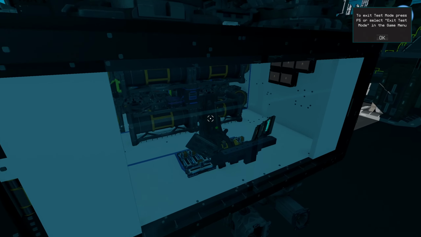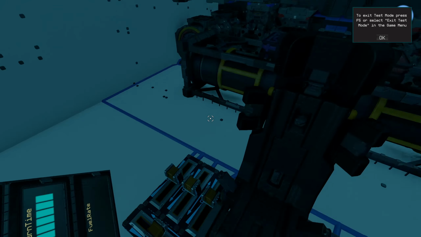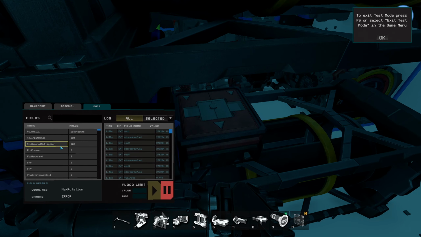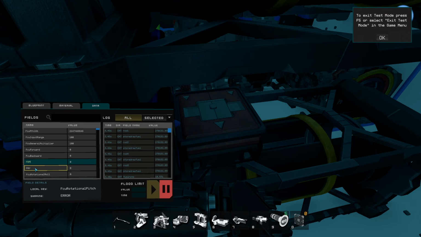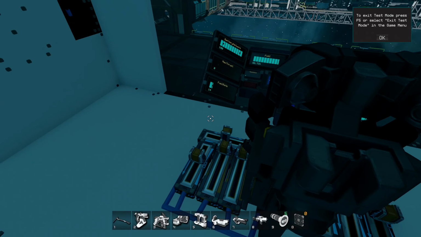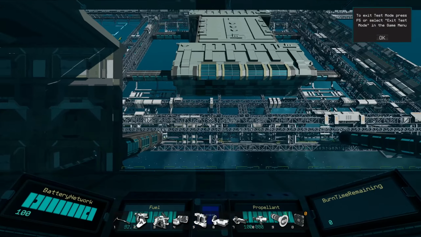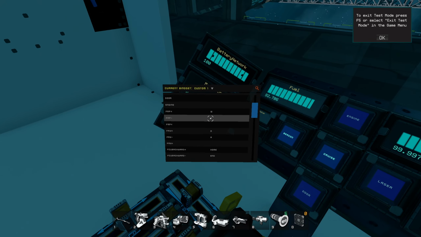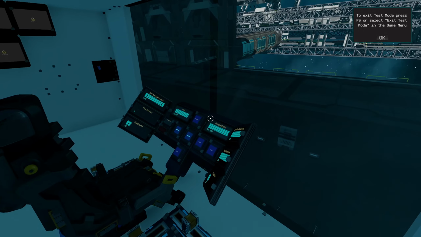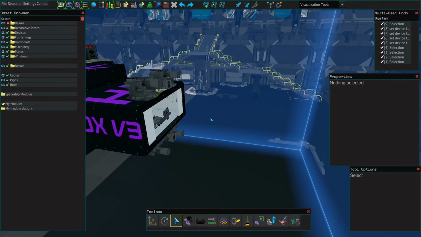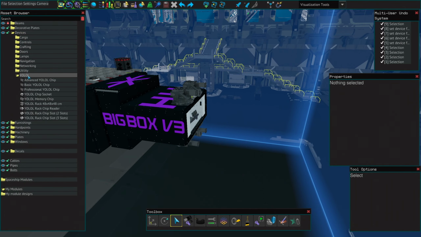You could do it how I do it here, which is change in the flight computer or flight controller the FcuRotationalPitch and FcuRotationalYaw, and then set your flight controls to steer the ship. You will then need to adjust your controls, your binds. But if you want to leave default binds, then you need to use the network relays.